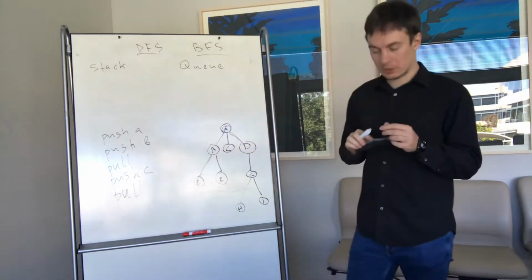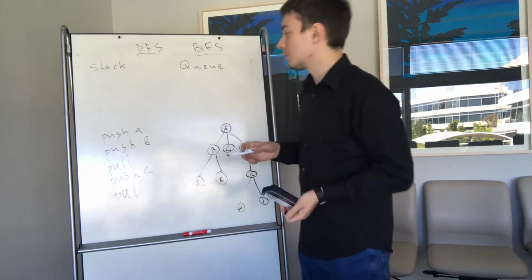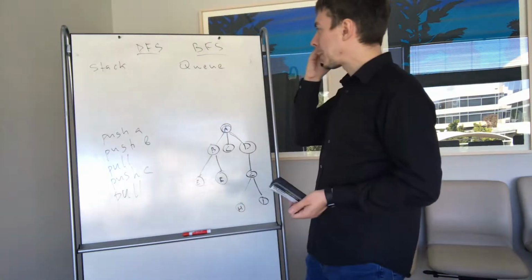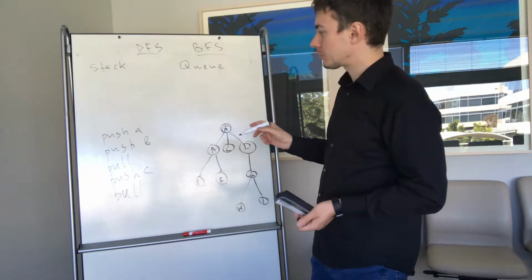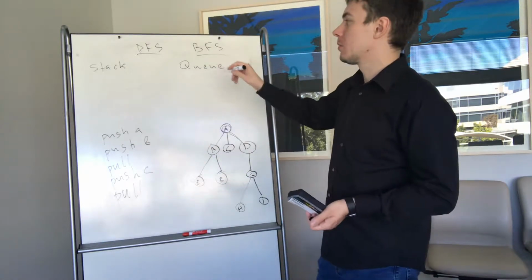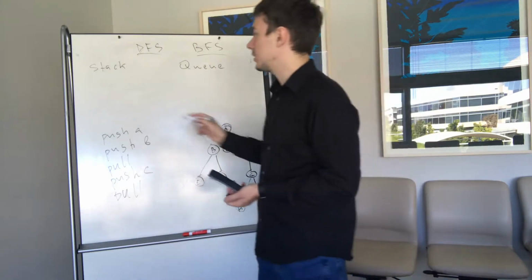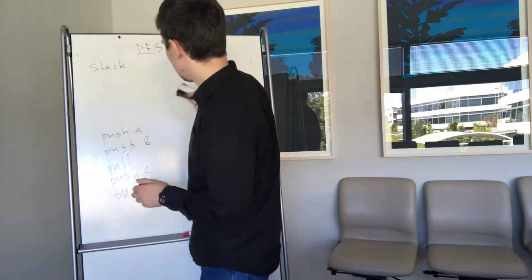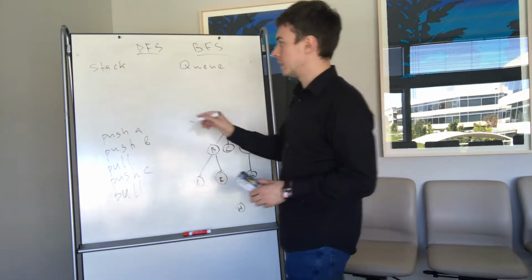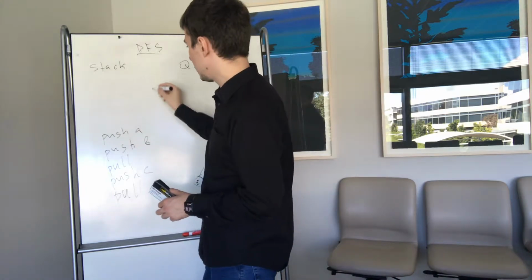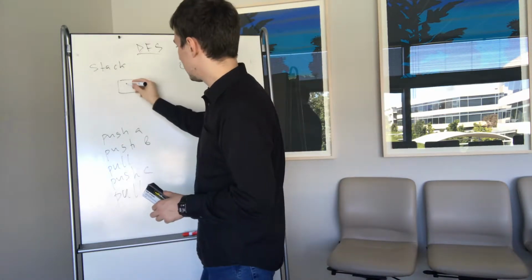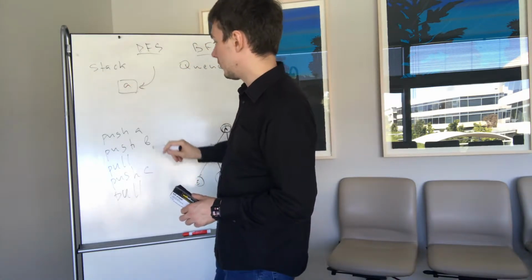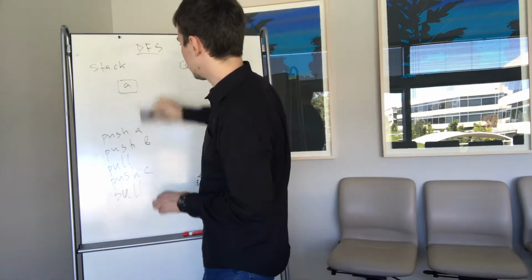The queue is a data structure which also contains only two operations, push and pull. But every time we push an element, we push it to the back of the queue, not to the front. Let's say in the initial state our queue is empty. After we push an element A, it will look like this. We pushed an element to a queue. After we pushed B, it will look like this.